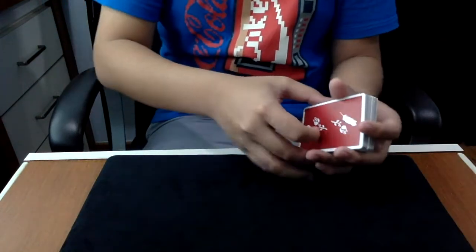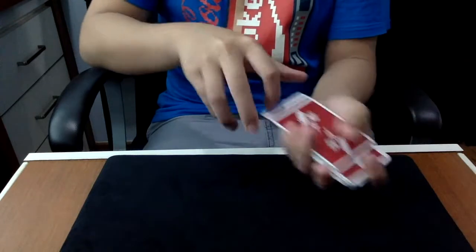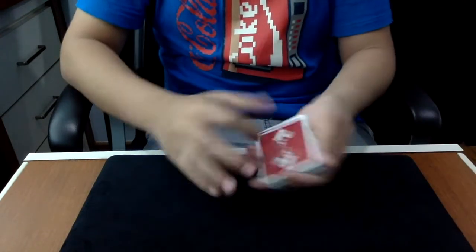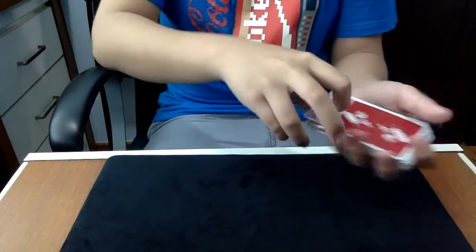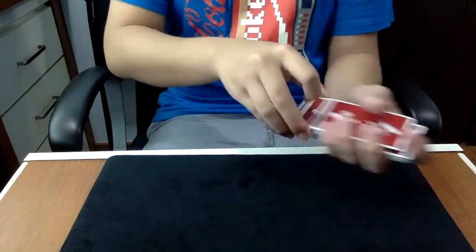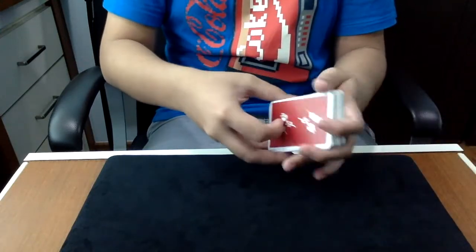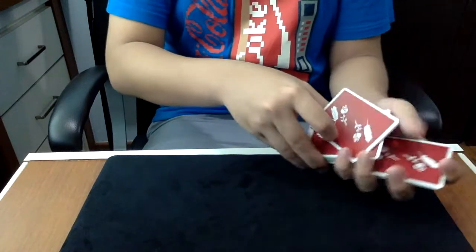Now people normally ask me, do you move your left hand or your right hand? To me, I think moving the left hand would be simpler. When you're moving your left hand, the right hand stays still, and the left hand collects the cards. If the right hand moves, the deck won't be really perfect. If both hands move, it's kind of like a marriage between both hands, and it looks kind of nice, I think. It's up to you, but for me, I would prefer my left hand moving only.